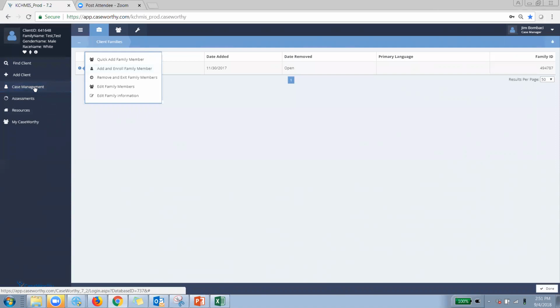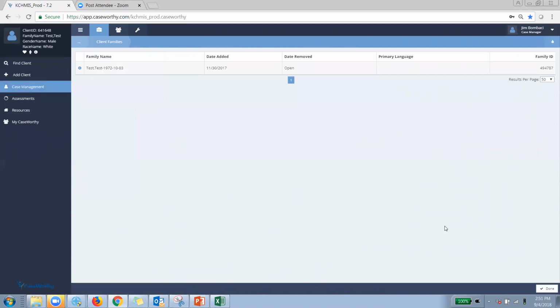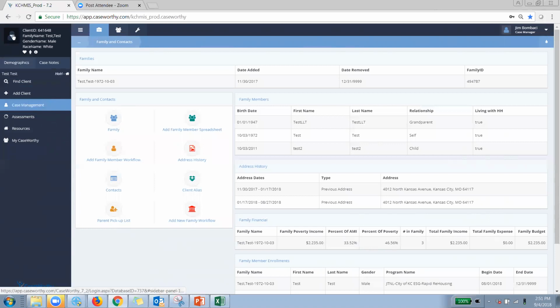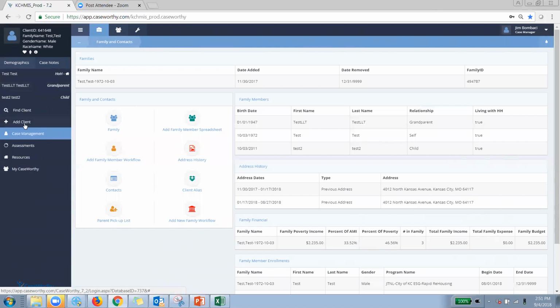But what if a kid or an ex-spouse or somebody is already in the system, but you just need to attach them to the household? Well, that would be fine too. It would be the same thing. This doesn't mean that the person doesn't exist in HMIS. It just means you don't see them here, and they're not part of the enrollment in your project, because it will ask to look them up once you go there.